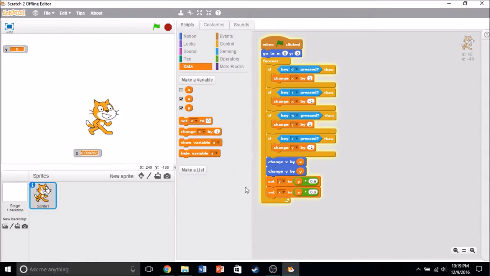After it's done that, it's going to set, in this case, x to x times 0.9. When you multiply any number by a decimal number, it's like multiplying it by a fraction, so you'll get a fraction of the initial amount. In this case, it's basically getting 9/10 of that number and then setting x to that. So it's slowly decrementing until it gets back to 0.